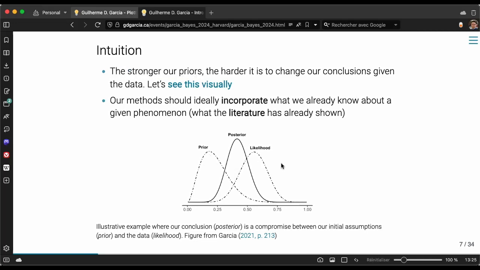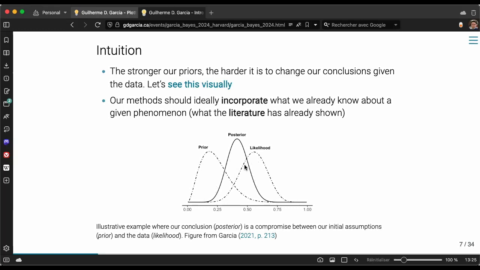So here's an example of a situation where we read some studies on a particular parameter, and the studies agree that the value of the parameter is more or less 0.2, something like that. So that's what we see in the literature. Now we run an experiment, and in our experiment, we found about, let's say, 0.6. So there's a good deviation between my study and what I see in the literature.